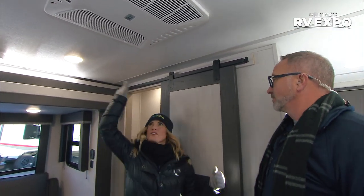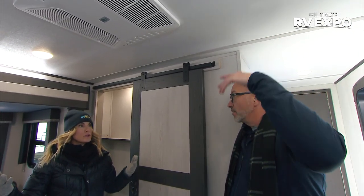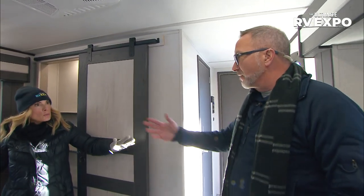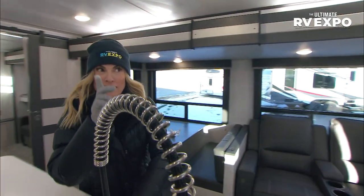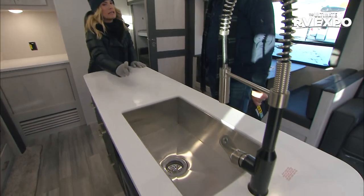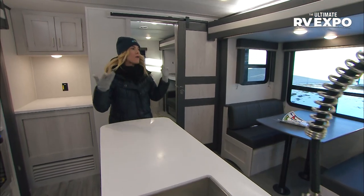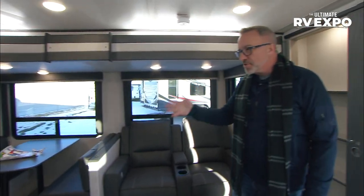Well, you're so tall that I'm sitting here going, I'm fine, but truly, I'm 5'2", and you realize it's a little lower profile than we've seen. It's 11 feet, 3 inches, I believe, from ground to the top. But the wide body makes it feel super roomy. Absolutely. And if you walk into this kitchen, the other thing they decisively did, folks at home, on the design tip, they narrowed the island but made it longer. That gives flow of space that makes your eye go, wow, this is so big. Well done. Those designers at Sprinter have always tried to push the envelope when it came to what we can do not only to maximize the space but to maximize the flow.